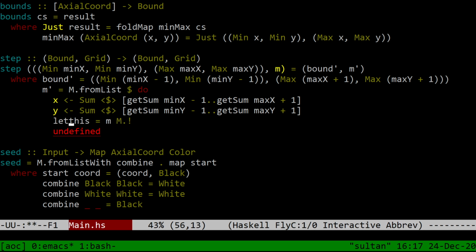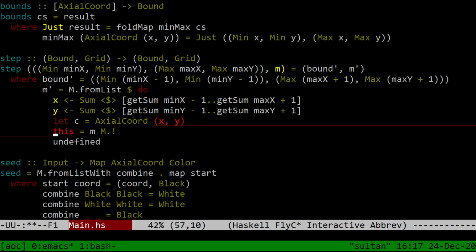Home, we'll call it C. Axial coord of x and y. Look up C in M.